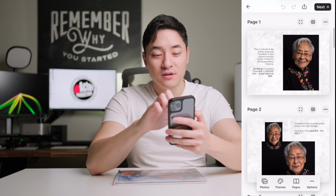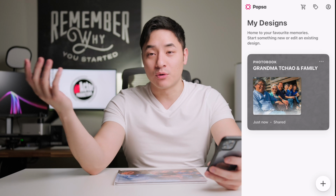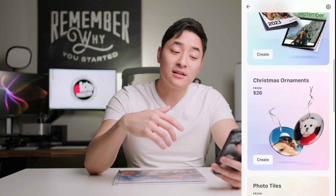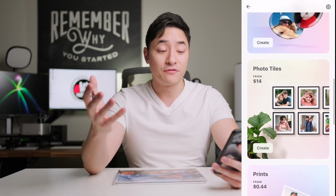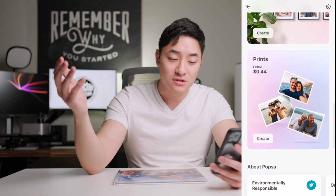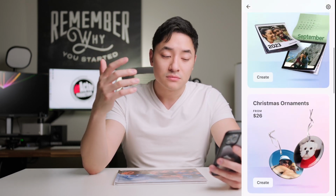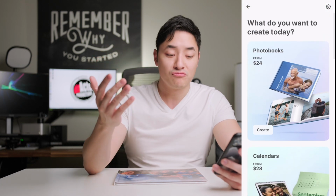But yeah, so if I want to order another book, I just tap the plus sign, and then you can see a photo book, calendar, Christmas ornaments, photo tiles, and just regular prints. These are all in US dollars, by the way, so it starts at that price, which is relatively cheap.